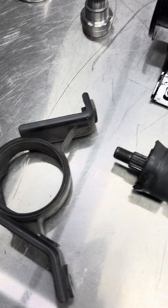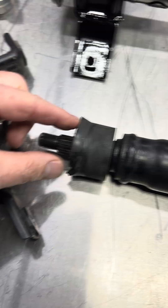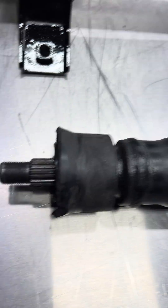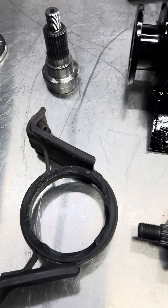If we take a look at the broken one, we can see the carrier has just this thin area of rubber right here. You can see it's ripped off — that's all that makes contact, right there. That's it, so it's not very strong. As the platform ages, we see a lot more of these fail.